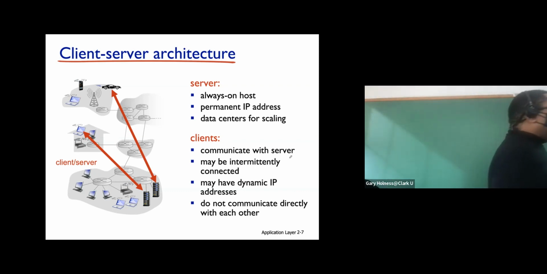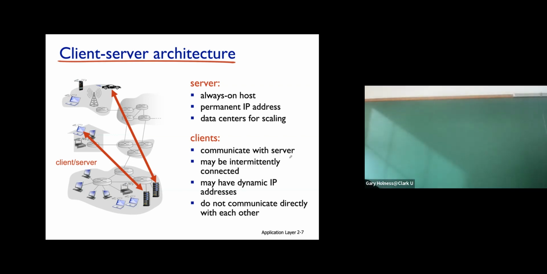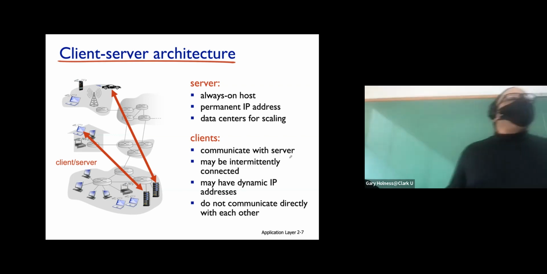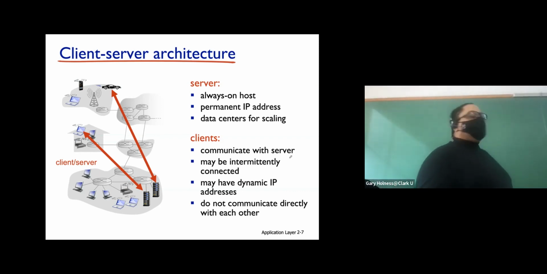or rather its address, has to be permanent. It can't change because you need to be able to contact it by that name. The other requirement is that when you have a server that gives out data, that data has to come from somewhere. Now, it's not an absolute requirement, I misspoke, but oftentimes for high capacity server processes, you often have data centers, which is an aggregation of a lot of von Neumann machines with very high speed and high density storage.